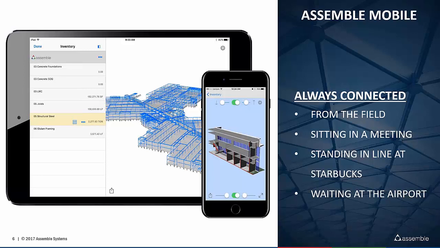I want to share a quick anecdotal story. Before we had a mobile app, when I was a user of Assemble, I was actually connected pretty deeply to the model and used it heavily in meetings. I was heading back to a project meeting and got stuck at the airport. I got several calls about information they wanted to see. I had my iPhone in my pocket, but my laptop was in my bag. I needed to pull it out, log into Assemble, and get the quantity — I knew exactly where it was.